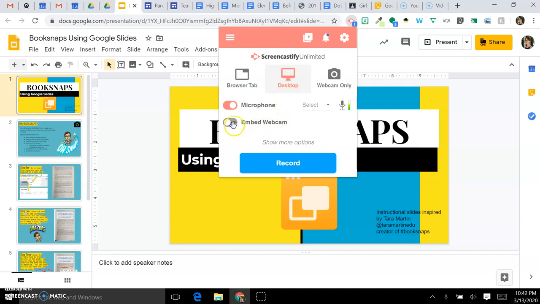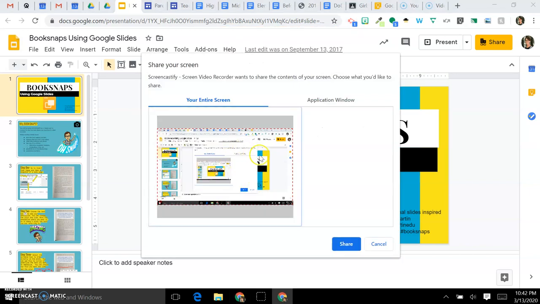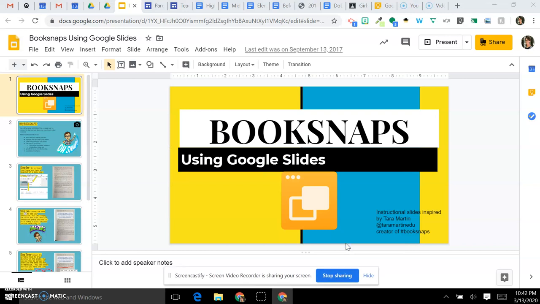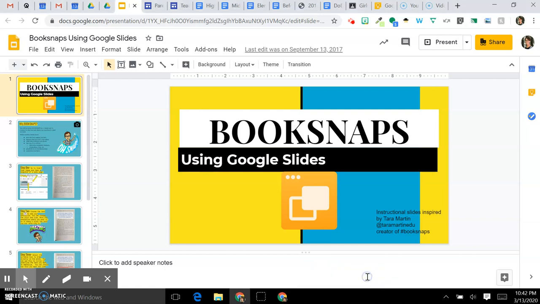You can actually click this button here and we'll embed the webcam so that the kiddos would be seeing you in this little window in the bottom right-hand corner at the same time that you're talking and lecturing. Might be a nice way to add some face-to-face to it, but you do not have to. So I would just leave it like it pops up, desktop, microphone on, webcam off. I'm going to hit record. I select my screen and I hit share. See, it gives me that nice countdown, 3, 2, 1. When I'm done, I can just hit stop sharing or you can hide this.